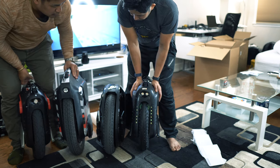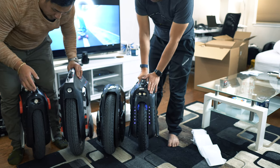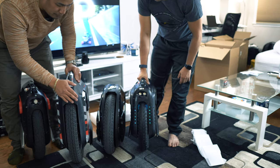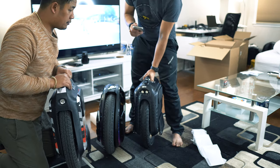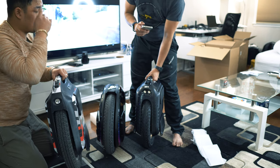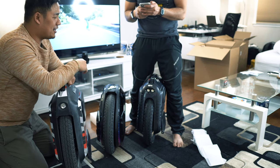So that one comes with a speaker, right? Yes, the M Super Pro comes with the speaker. Let's test it out versus the Monster V3. Let me put this away. You can play music, you're not going to get demonetized. Just play it for 10 seconds. I'll try to edit it.